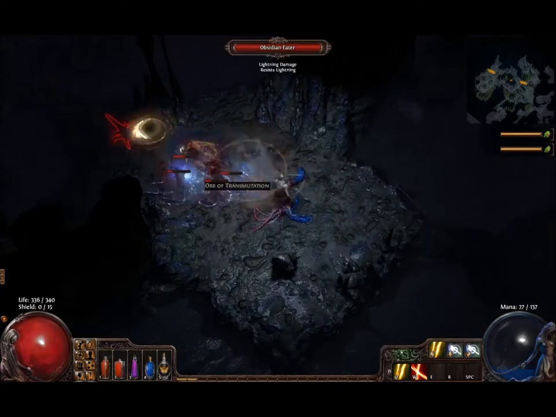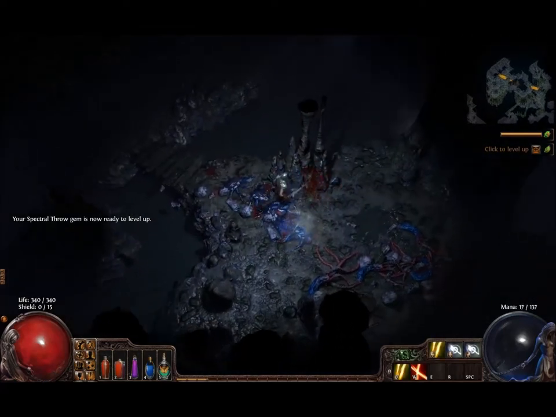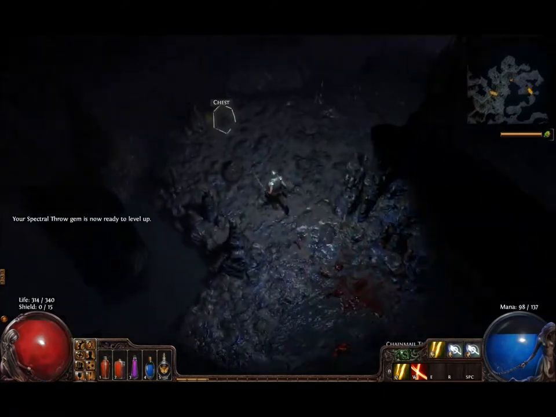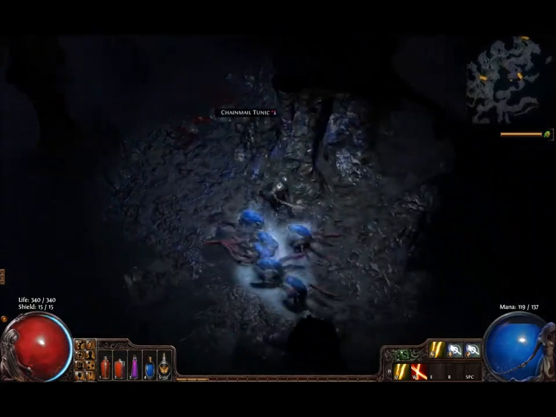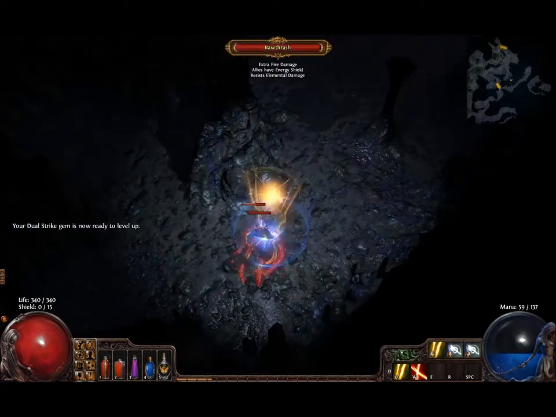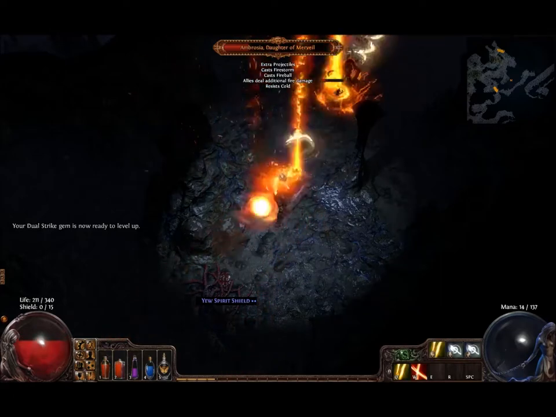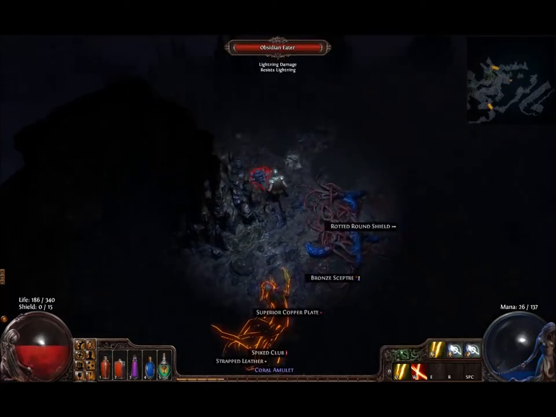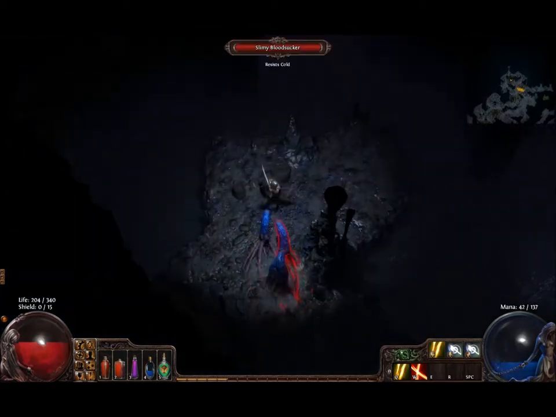Trap. I like traps, so I have nothing against that. My mana is gone. Chance orb, that's pretty nice. Spectre level up. Good times. Yes, Merville, I am not gonna yearn you, but I'm gonna kill you. Ouch, that actually hurts. I should not stand here and just tank that damage, but I didn't want to move out of the way, and I think I can face tank a lot of enemies, so I'm not that afraid of them.